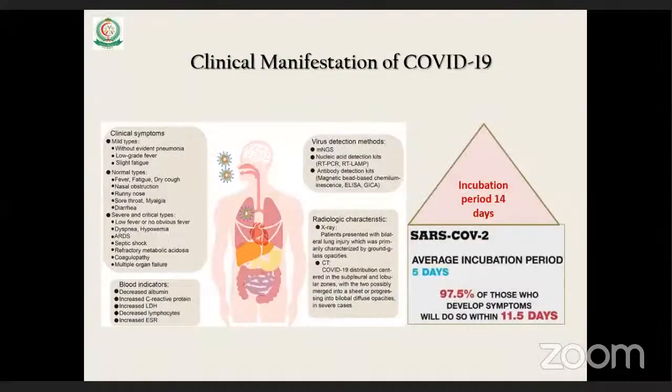300, high ferritin more than 600, high D dimer, etc. The radiological finding, characteristically in case of pneumonia, they have usually patchy, rounded opacifications in the periphery, and by CT scan you can show it as ground glass opacities. The incubation period ranges between 1 to 14 days, but the majority of patients, around 95% and more, manifest early, within 3 to 5 days.